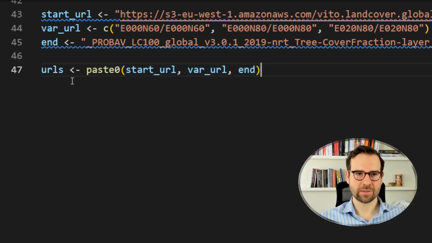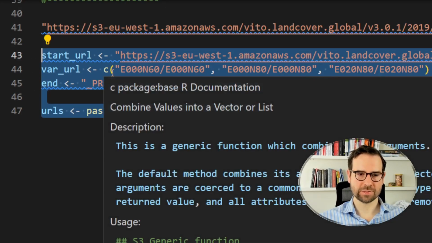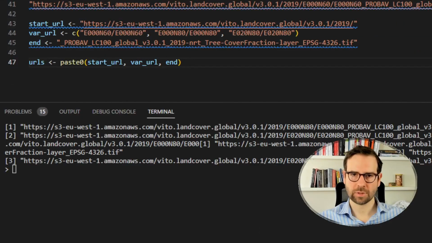So then we run all of these elements and then we check those URLs. Did we really get the three URLs? So we got pretty long URLs as it was the first one, and exactly we got the three URLs.